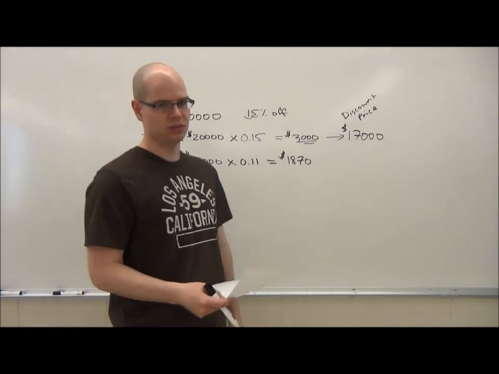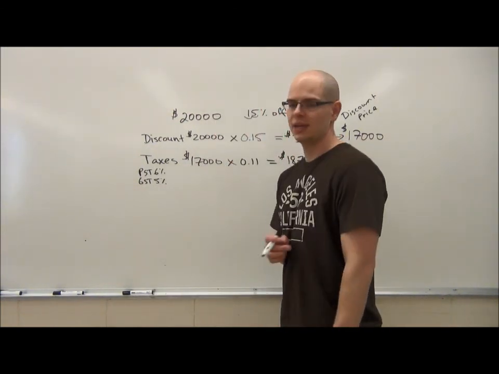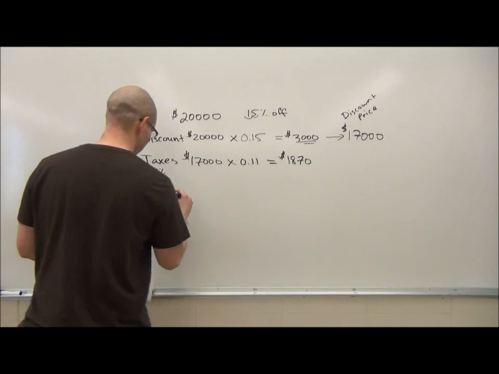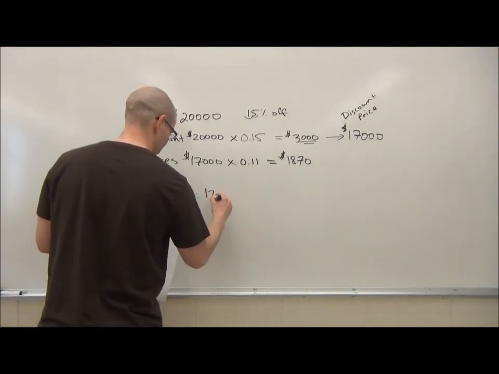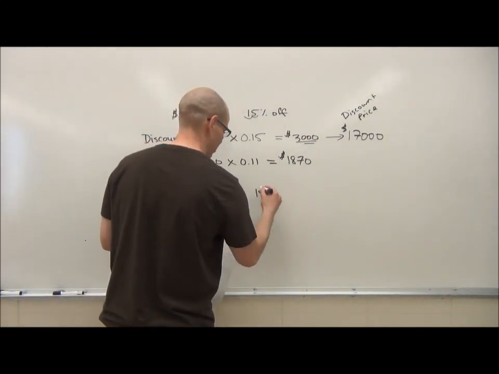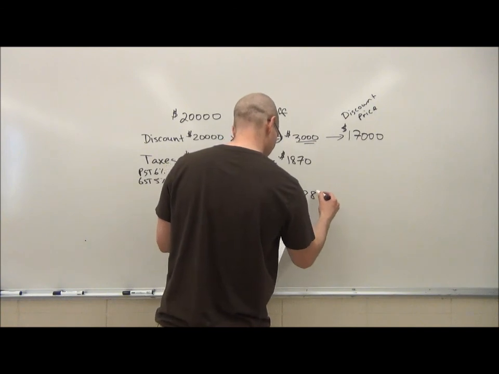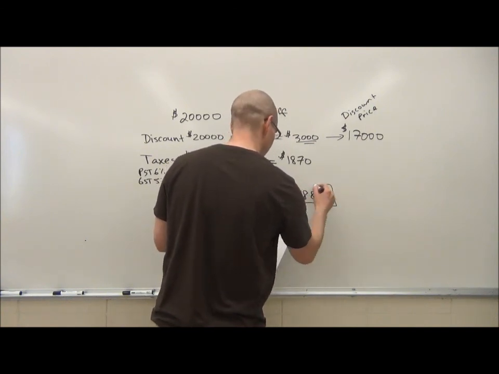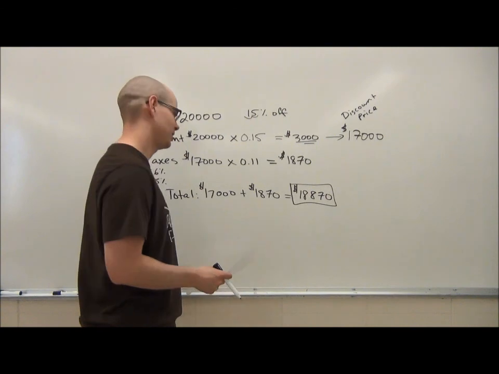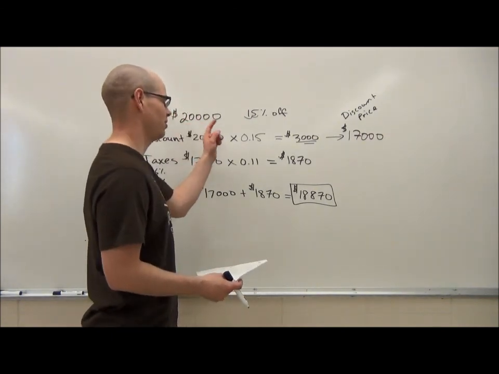Now I'm ready to actually answer the question, because what would you pay for the truck? Well, you'd pay the $17,000 discount price, but you'd also pay taxes. So the final answer to the question is going to be the discount price plus the taxes. So my total is $17,000 plus the taxes, which gives me a total price for this truck on my receipt of $18,870. Unfortunately in real life, there's all kinds of other little prices and hidden fees that usually make their way on there, but in our system here, this is the final price including the discount and the taxes.